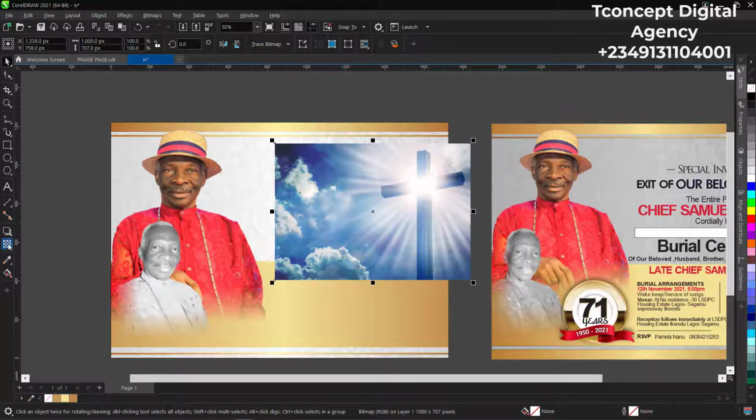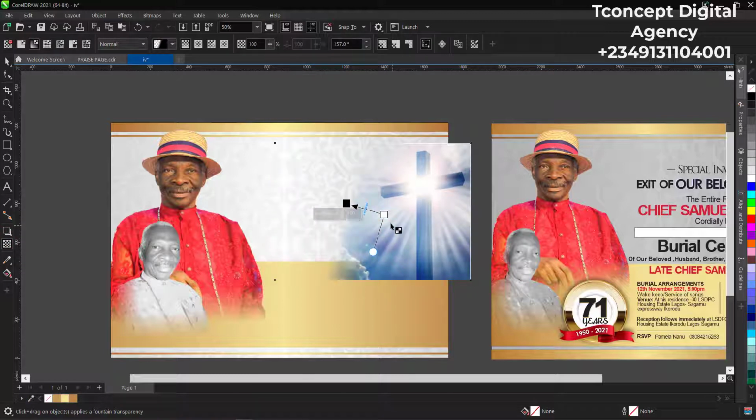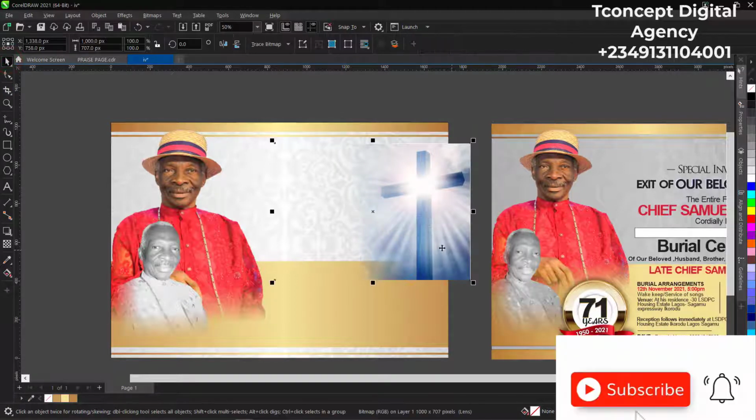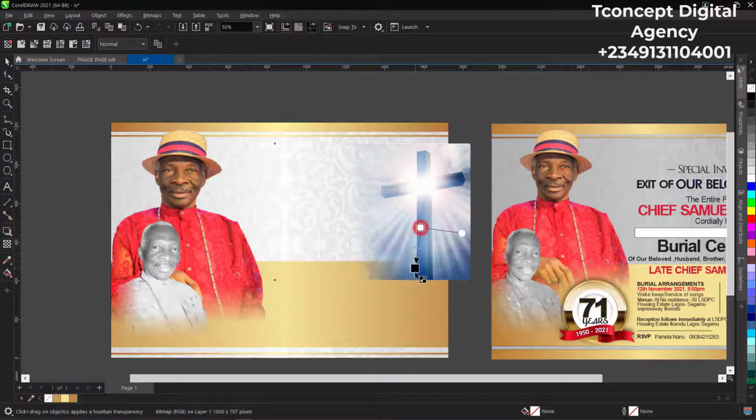So you click on the transparency tool, you take out the parts you don't want, click OK. We also want to reduce this part. So like I said before, you click on Bitmap, convert to bitmap, click OK, pick your transparency tool again, and you reduce the part you don't want.